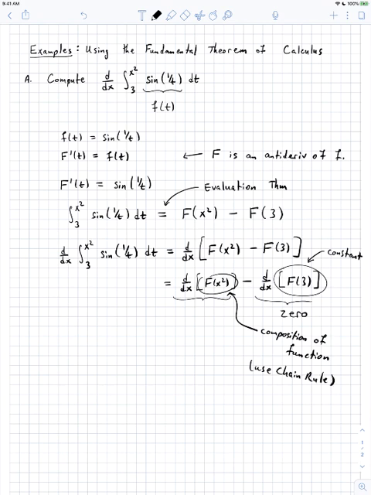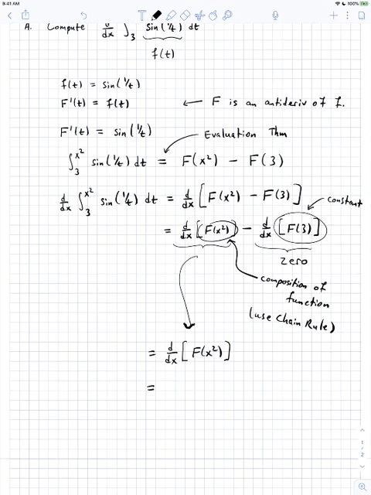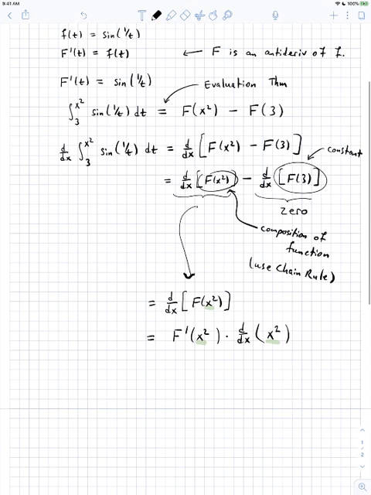What does the chain rule tell us about this thing? Well, we're trying to compute the derivative with respect to x of this composition, F at x squared. We use the chain rule, and it's the derivative of the outside function, so it's F prime, times the derivative of the inside function. The inside function is x squared, and the x squared still goes there. The thing that was inside is still inside. That hasn't changed at all. And then we're multiplying that by the derivative of x squared, which is something that we can easily compute.